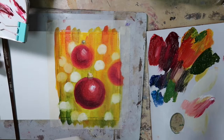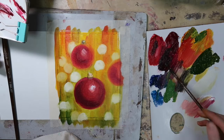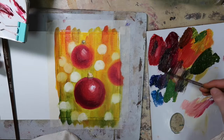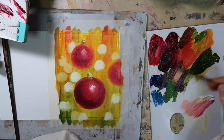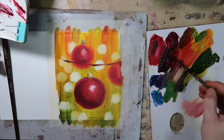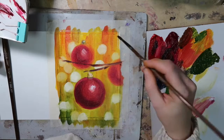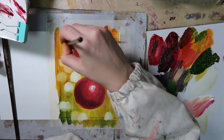And I'm going to take some of that green, mix it with a little bit of the reds and the blues, and create this sort of tree color, I guess? Maybe a little bit of this sort of brownish color for the Christmas tree trunk. And what I'm going to do is kind of create this branch here. Don't forget to use a lot of color because some of the background color is going to mix in here, but it doesn't really matter because it's sort of the beauty of the oil paint, because all the colors are interfering with each other, and this is what helps you create this smooth, beautiful look.